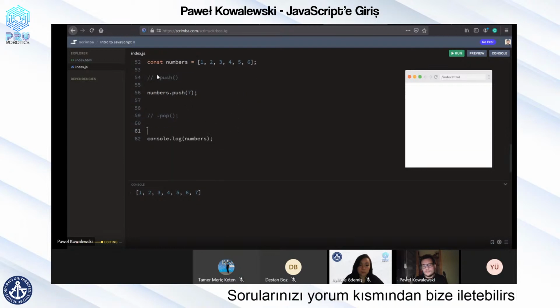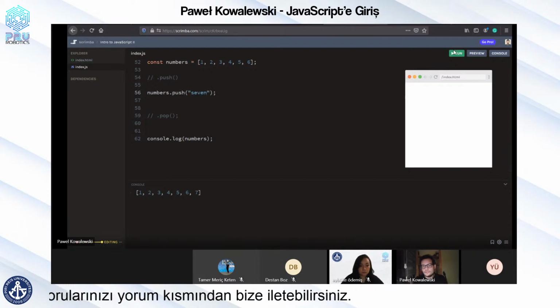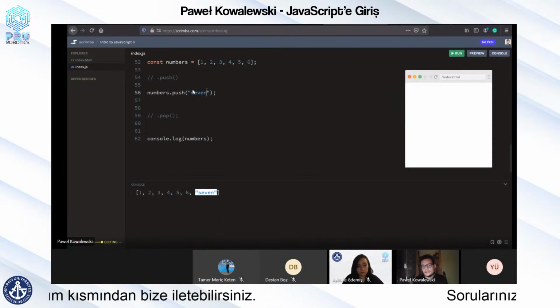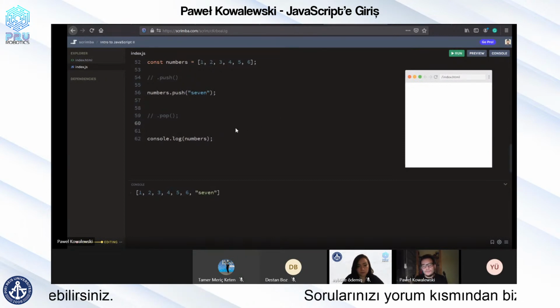As you can see in push, we have to put some parameter inside. We can also change it. We can use, for example, a string. And as you can see, now we have a string. So you can put any kind of value here, and it will be pushed, added to the end of the array. But what if we want to cut the last element of the array?